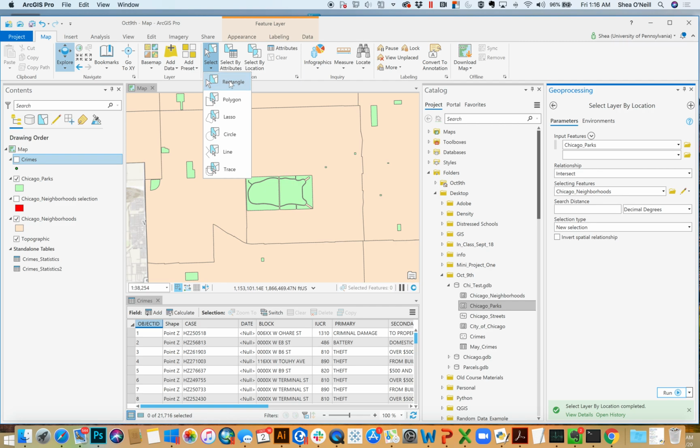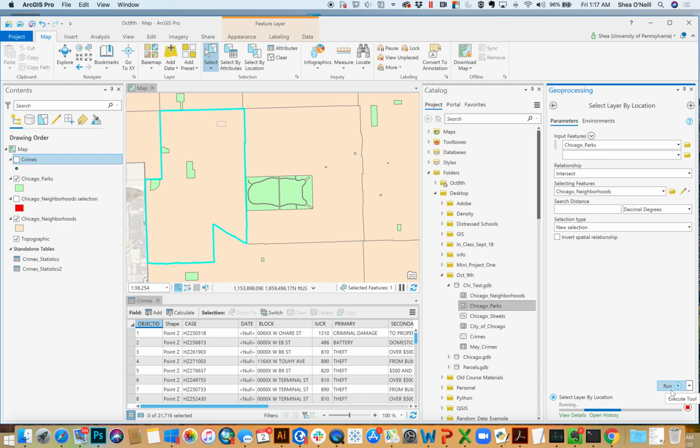But if I clear and actually pre-select a container, this is really good for those intersect or within operations. Now I could do the same thing and say I want the parks to intersect the neighborhoods, and I'd run it, and see how it responds to my preloaded criteria. I had already selected just this neighborhood, and therefore it only performed the selection to what was inside, right? So it's responding to that rule of selection that once something is selected, it's the only thing that is processed.